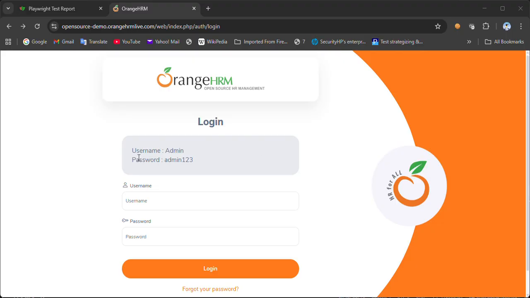So we have already seen one single test for login successfully and one scenario for unsuccessful login. Suppose a college admin or an HR admin has to create logins for around 500 to 600 employees joining every month.